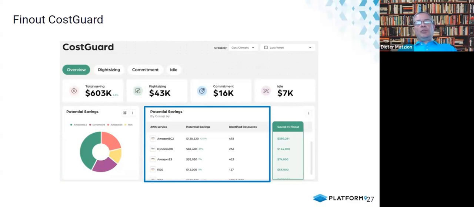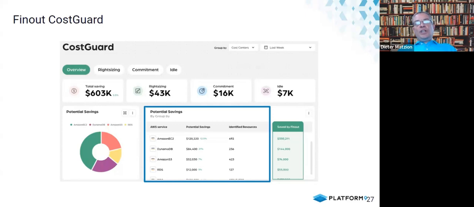You have the Amazon EC2 breakdown now with a number. This information is duplicated from the left, right? That's the green part of the chart, I assume. So we already have this information. Now we have it in a tabular form next to it. And then you get this breakdown of DynamoDB, Amazon S3, and RDS. That was the green one, the yellow one that I wasn't able to see, right?